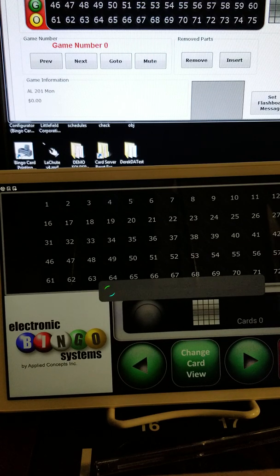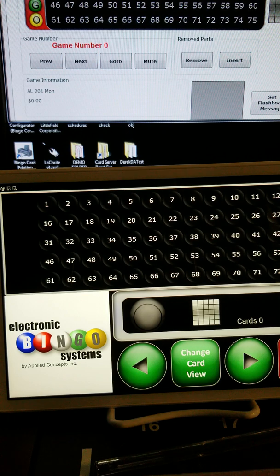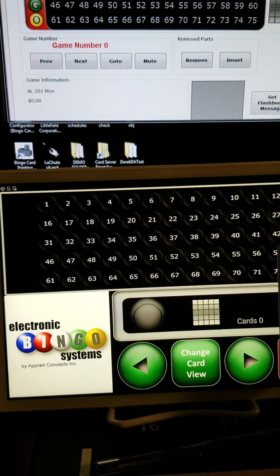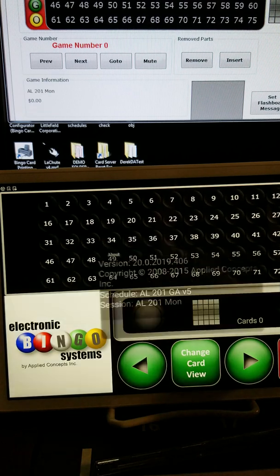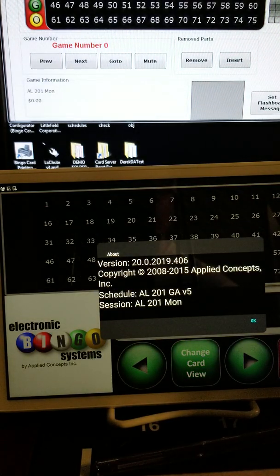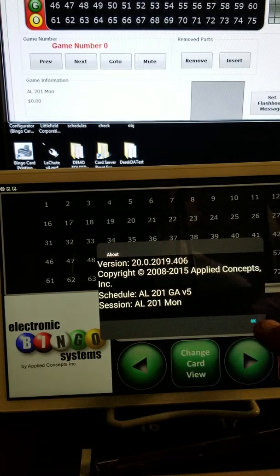Sale is coming up. Again, the screen says Monday. And under the Game Options button on Excalibur, we're going to say about the app here, and it says Monday as well, and we're fine.